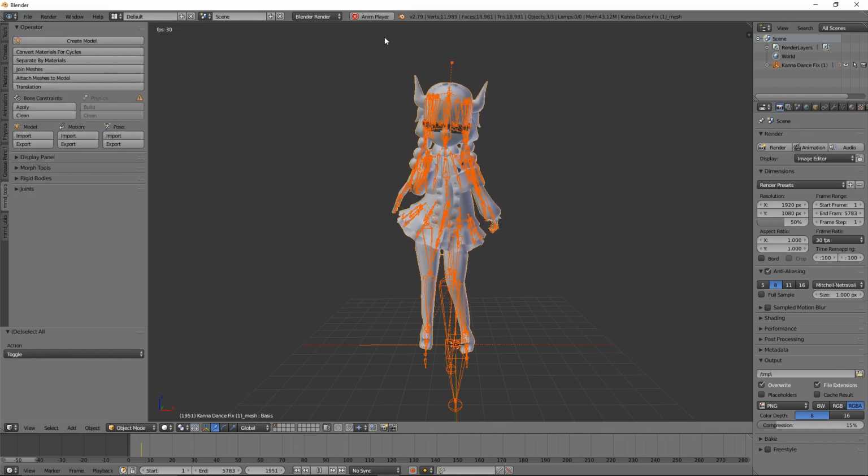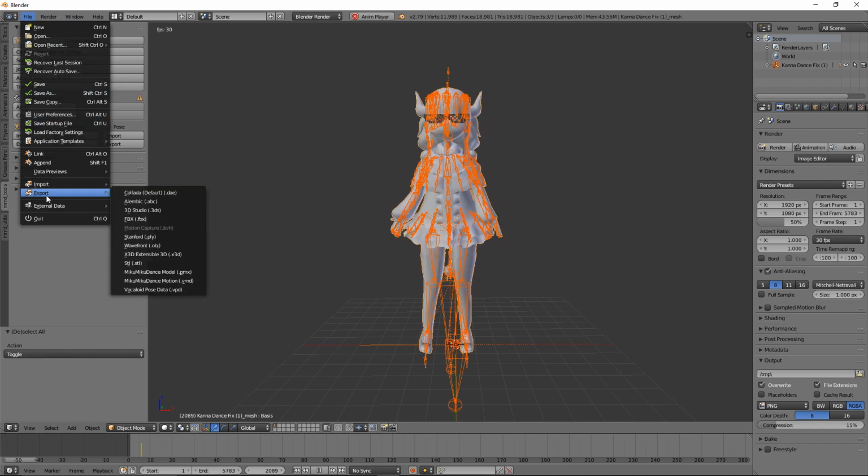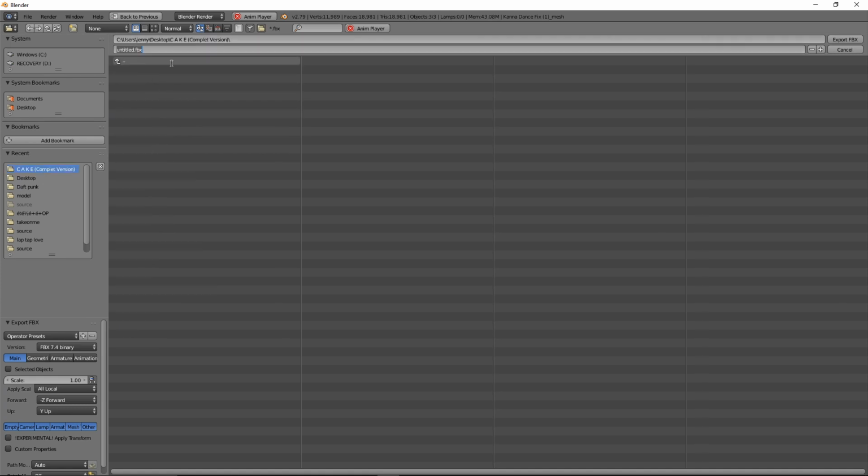Anyways, once you see that the file is okay and it looks good, you're going to come up here, click File, go to Export, and export it as an FBX. What I would do is make a separate file for your VMDs and rename it to whatever the name of the song is. The name of this song is Cake. So click Cake, hit Enter, and let it export. When it exports, you're going to wait a little bit because Blender is basically going to freeze and it's got to load. It's going to take a while, because loading is fun.